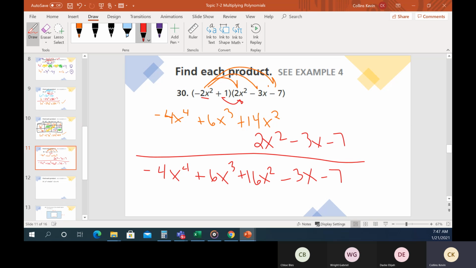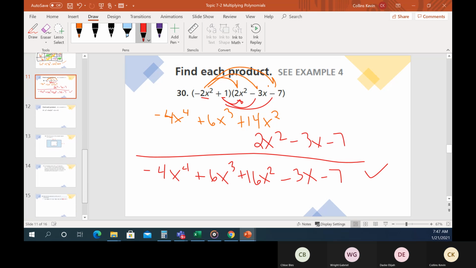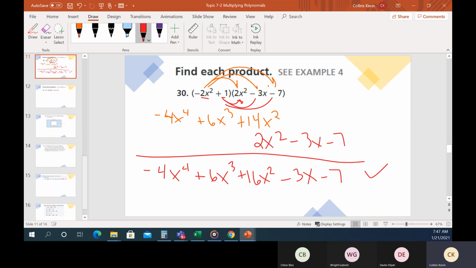And it's like, well, maybe I should use one of my other methods. I mean, this still worked. We just had to jump over 2 places because we didn't have an x in that one. If that would have been an x, then we'd have moved it over 1. But then, like I said, since we're multiplying by 1, I just basically recopied the second part of the problem. Okay, so it was an interesting little curveball. We okay with that one? All right.